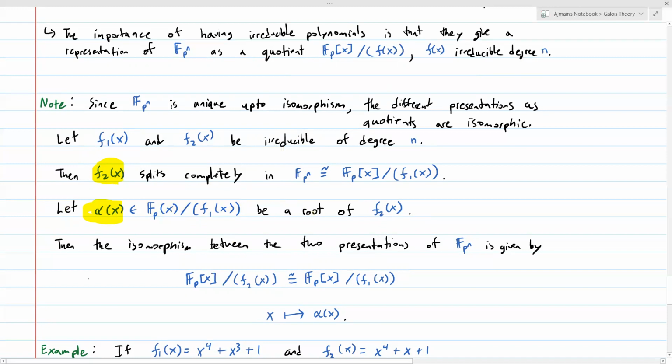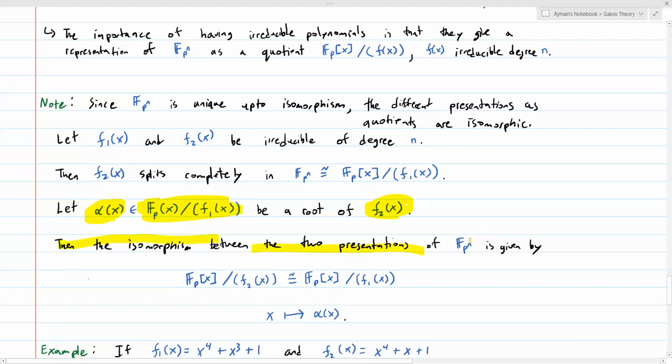What this means is, if you take this polynomial alpha of x in this field that is presented as a polynomial ring mod this irreducible polynomial, and you perform f sub 2 of alpha of x, so you're taking this polynomial alpha of x and taking powers of it in the way dictated by f sub 2, you feed alpha of x into f sub 2 and you get a new polynomial, and that's going to be 0 in this quotient polynomial ring. And that's what we mean by this polynomial being a root of this polynomial. So that's kind of a weird thing, but yeah, this is a field.